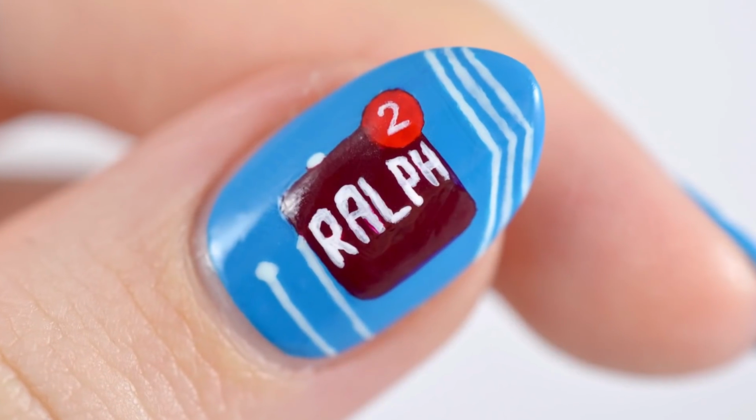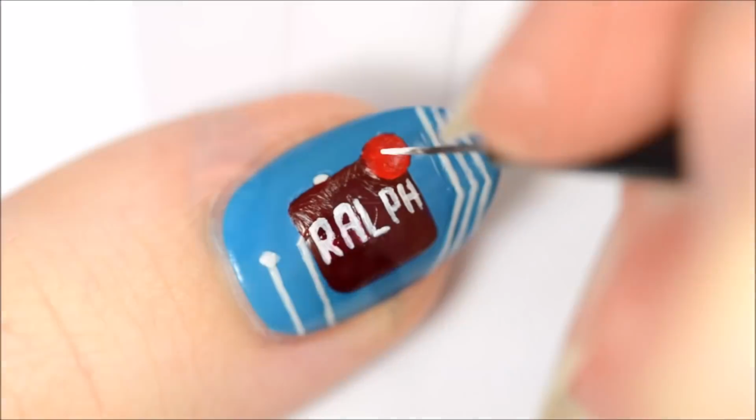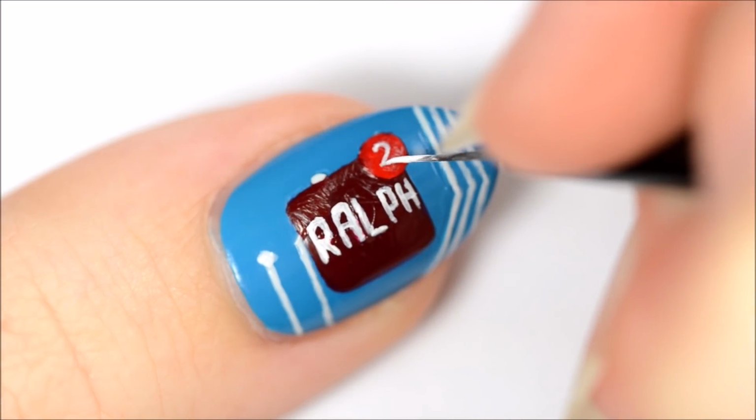With Disney Pixar's new Wreck-It Ralph 2 movie coming out in theaters soon, we thought it would be super fun to share a nail art design inspired by it.